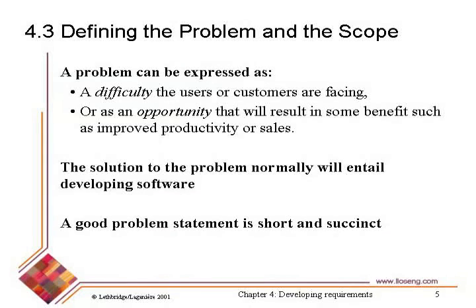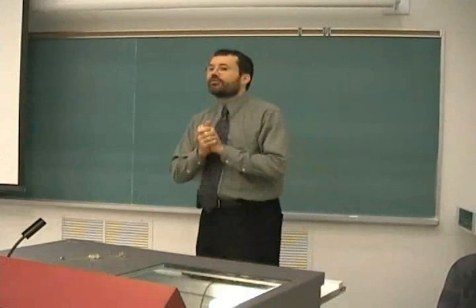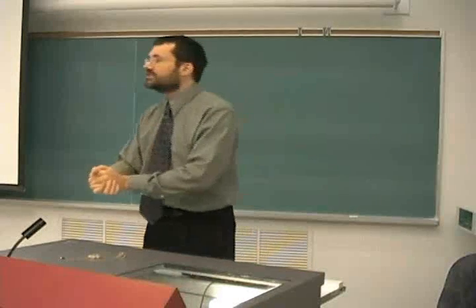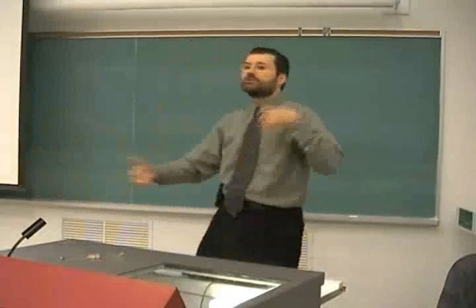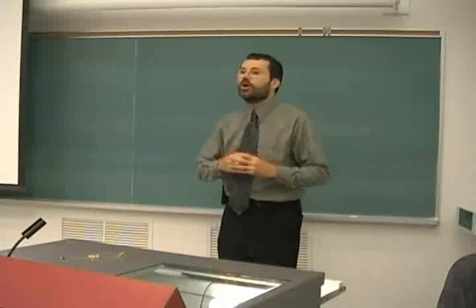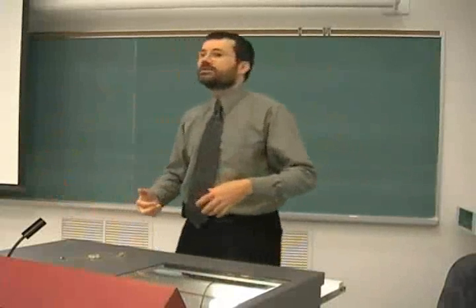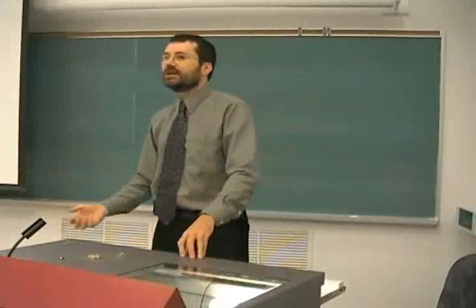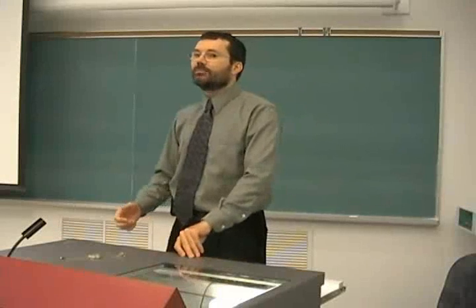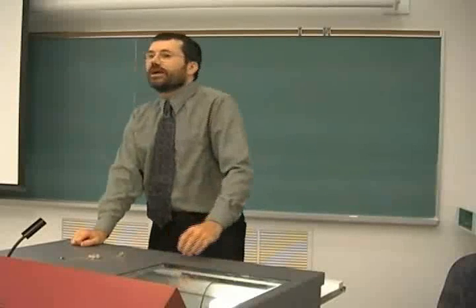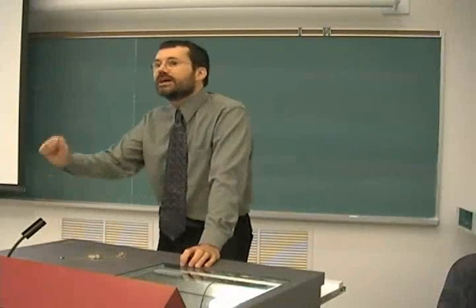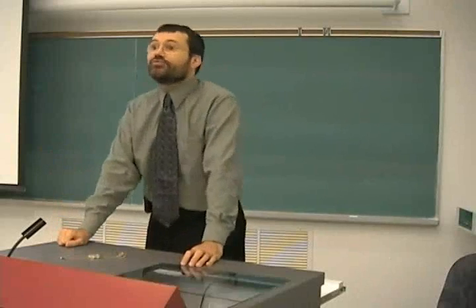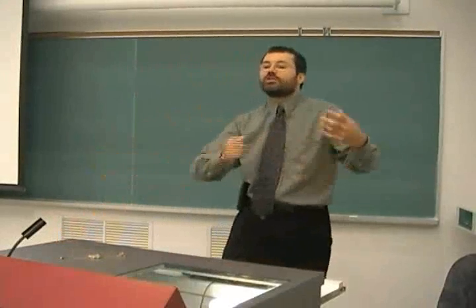So if our problem is the bureaucracy involved in getting advanced standing for courses you've taken, and as we do development, we start adding features, and these features get more and more sophisticated, and we decide that we're going to hook up electronically with other universities, and then we're going to build a little mini registration system, and we're going to build an ultra fancy graphical user interface that has all kinds of animation in it and stuff like that. That seems to be not solving the problem. That seems to be just creating gimmicks. Okay? And so if our problem is getting rid of bureaucracy, we don't want to create another problem, which is gimmicks and slow response time and stuff like that.